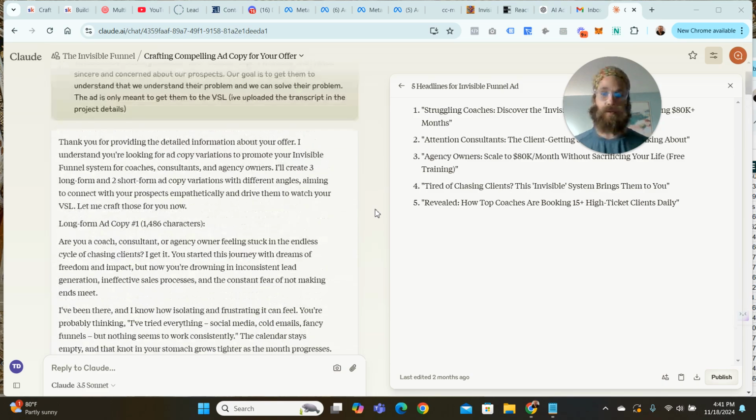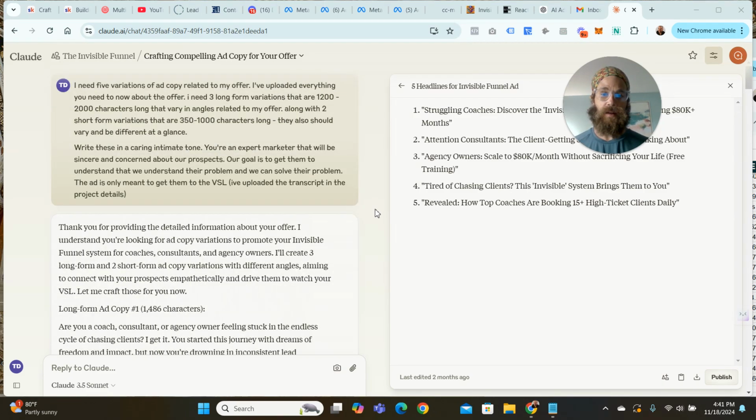This is exactly how we craft our ad copy for our high ticket clients. We'll get these ideas, and obviously we put our spin on it. But we highly leverage AI to get the angles and to get the gist of the copy, so that we're not racking our brains over it, and we can just edit and do that very well on the fly. So with this now, you'll have the same capabilities of really just going in and crafting professional ad copy. I highly recommend that you use Claude to do this because the output's going to be so much better when it comes to this conversational direct response marketing style of ad copy that we're looking for.